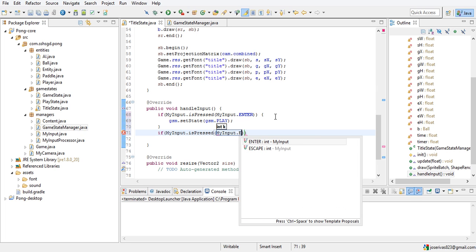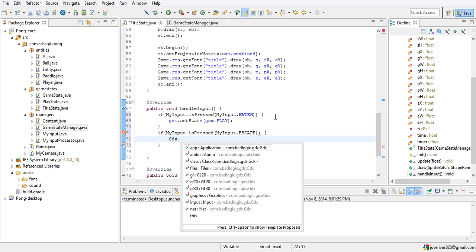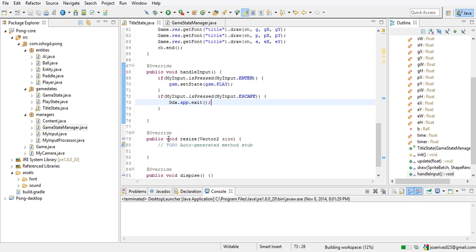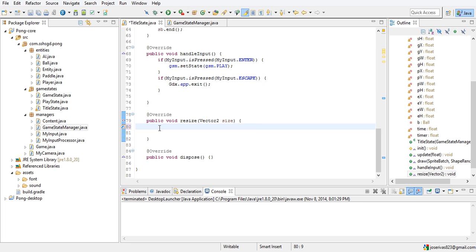So dot escape, gdx dot app dot exit. gdx.app.exit closes the window and calls the dispose method as well. So we want to resize the camera. Dot resize, that's all we need to worry about. Size true.